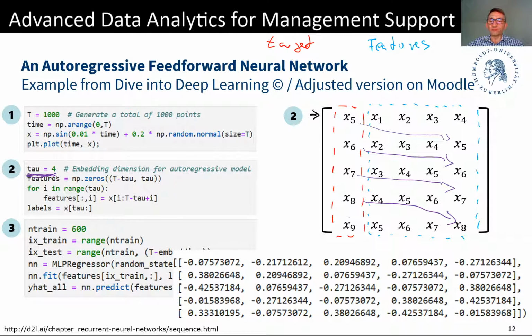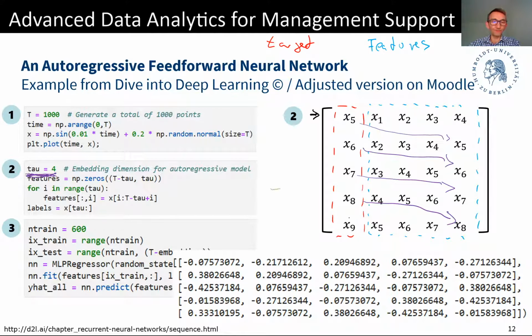We can split it up into training and test. We take a couple of days to train the model, and then we try out that model on the consecutive days. As you clearly see here, with temporal data, if you split it into training and test, you would not shuffle your data points. You would typically take them in their original order.